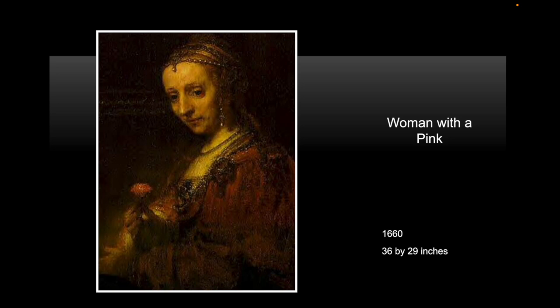This is called A Woman with Pink. You'll notice she has a pink flower in her hand. And the way she's dressed is not normal clothing for her time. Ornate dress and jewelry of gold and pearls are showy, yet she seems unimpressed with her richness.